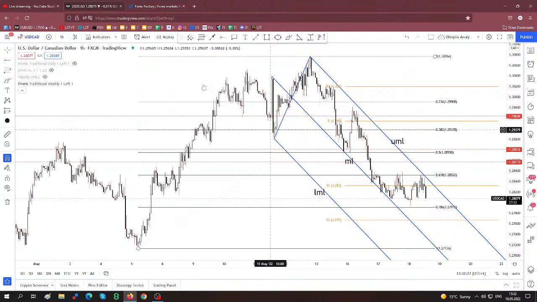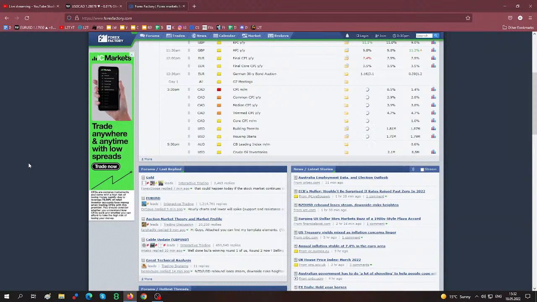Okay, so sell off right now. Let's refresh Forex Factory here, this economic calendar. I've already sent higher than expected consumer price index, 0.6% growth versus 0.5, and common CPI, median CPI, trimmed CPI higher than expected, and also here core CPI. Let's refresh it, and unfortunately here building permits better than expected, housing starts worse than expected. So mixed data from the United States. I will answer your questions as well, guys.